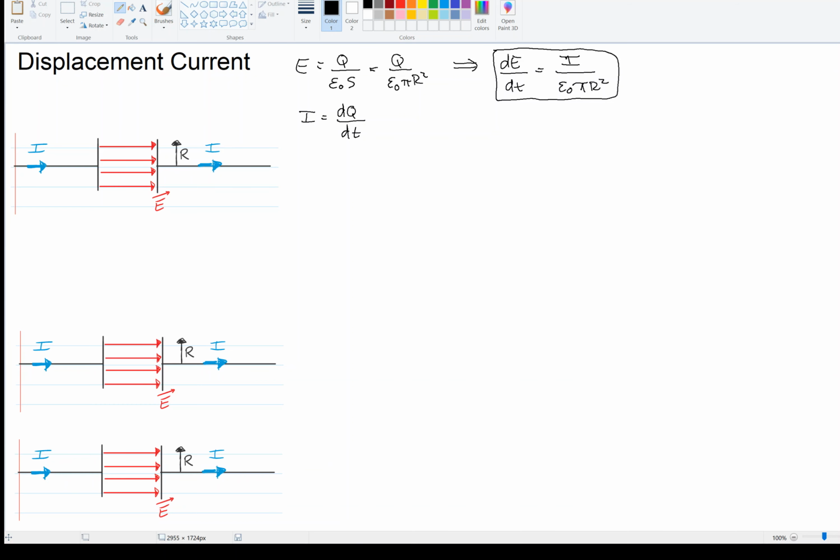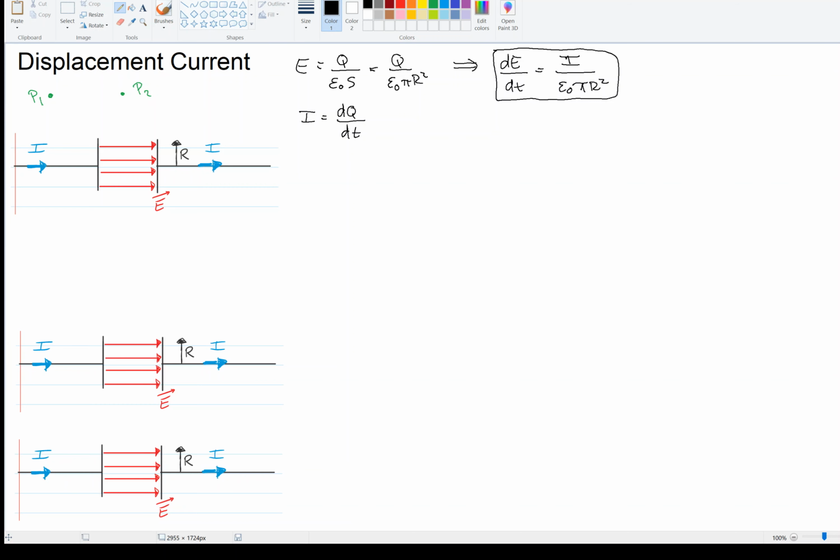Now, for our setup in this top left figure, let's say that we have a point P1 that is far away from the capacitor and above the wire. So maybe here is point P1. And let us say that we have a point P2 that is the same distance away from the wire, but it is closer to the capacitor. In fact, it's right over the capacitor. Let me label that P2 over here. Now let's go to P1. So P1 and P2 are equal distance away from the wire.